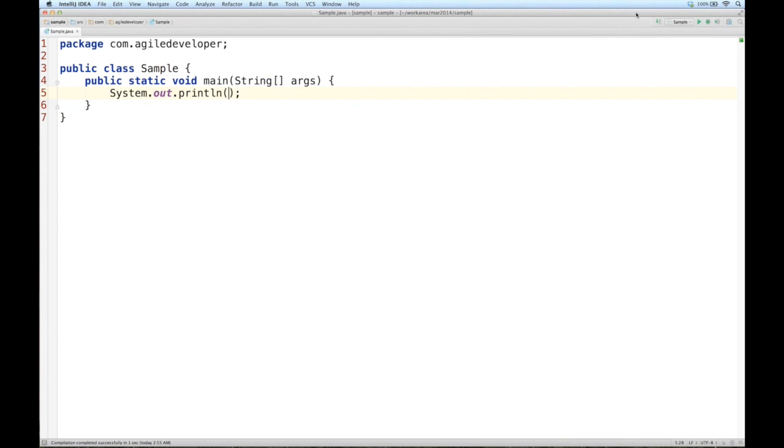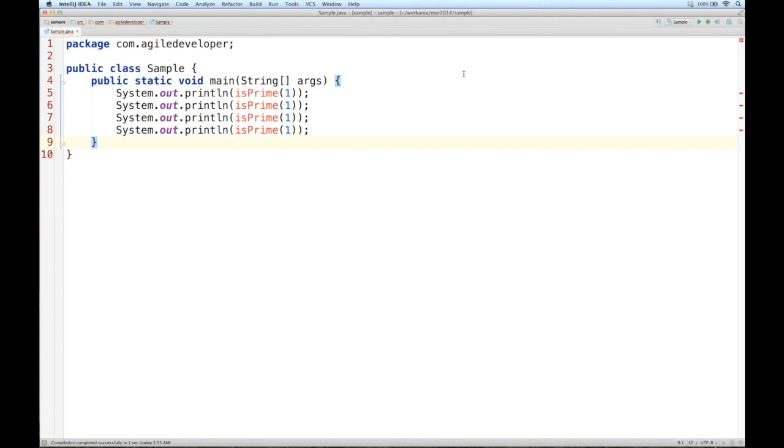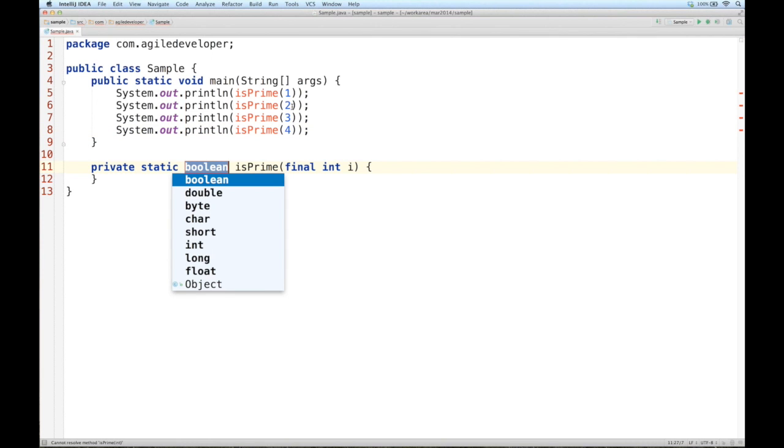Let's say I want to just find out something extremely simple, common, we're used to. I want to know if some numbers are primes. So I'm going to say is prime, and let's just say a few numbers we know about, 1, 2, and then maybe 3 and 4. And I want to know if these are prime numbers. So how are we normally used to writing this?